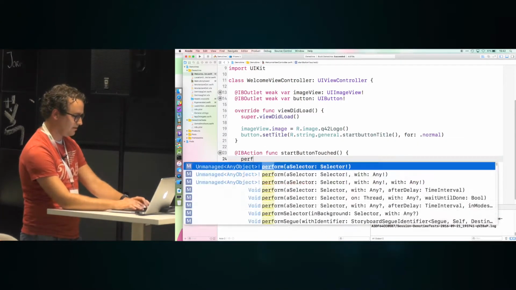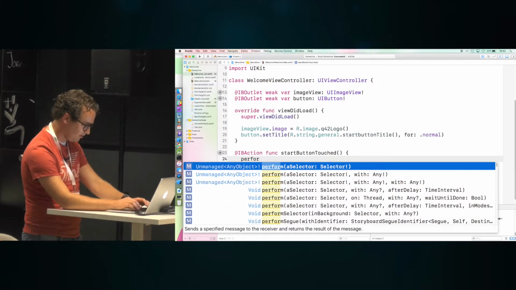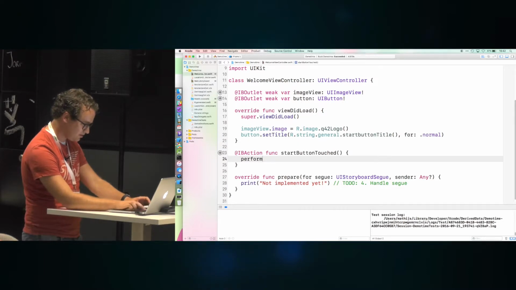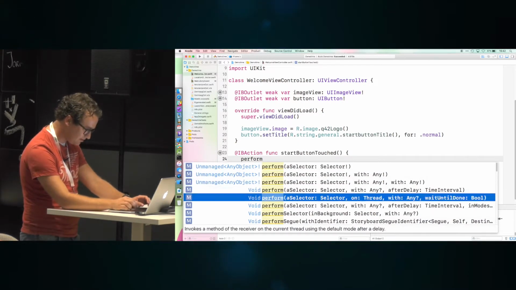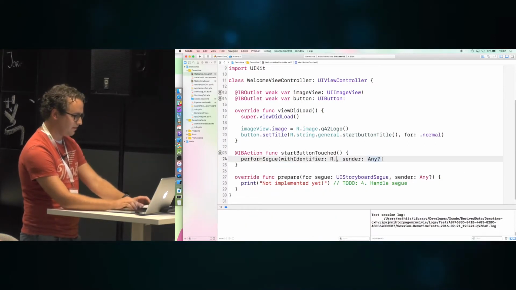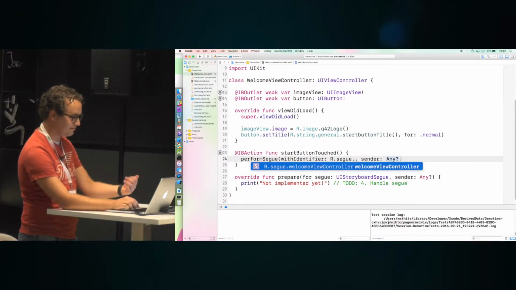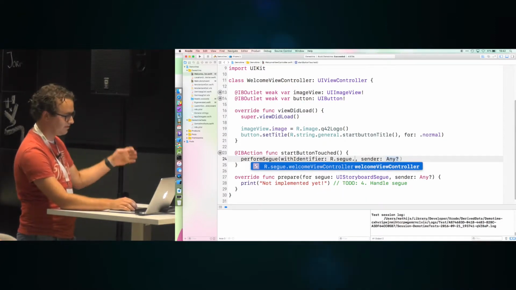So I can say perform. It's Swift 3, so autocomplete is not helping here. Oh, here it is. Perform segue, yeah. So R.segue, it also detects the segues that we have in our storyboard.